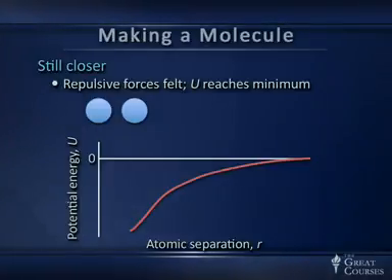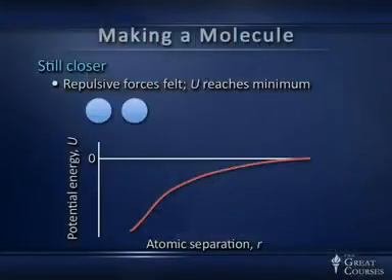What's the origin of the repulsive forces? Two things. One is the ordinary Coulomb repulsion, the electrical repulsion associated with the positive charges of their nuclei as they get close enough together for the nuclei to experience each other's repulsive electrical force. We begin to feel repulsive forces. Another repulsive force is quantum mechanical. We have electrons in these atoms. Originally, the atoms are entirely independent, but as they become close together, the electrons sort of know about each other and their wave functions, and the exclusion principle says they can't be in exactly the same state, so there end up being slightly higher energy states, and that causes a repulsive force.